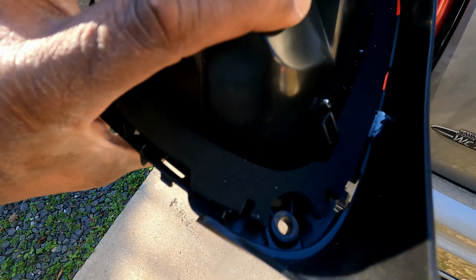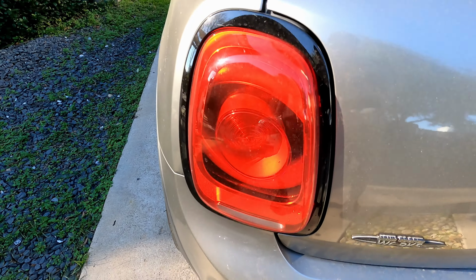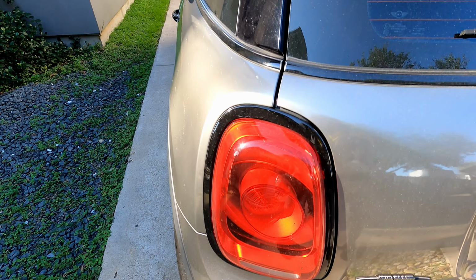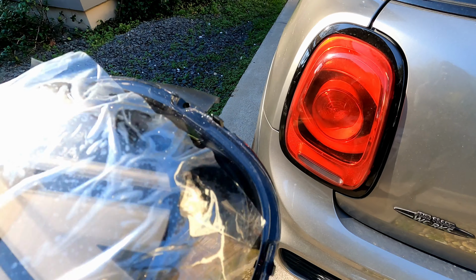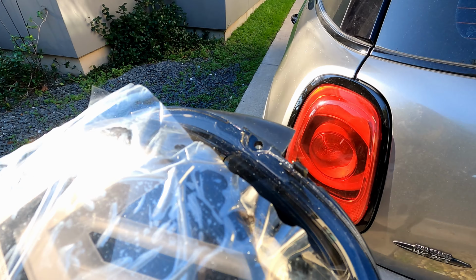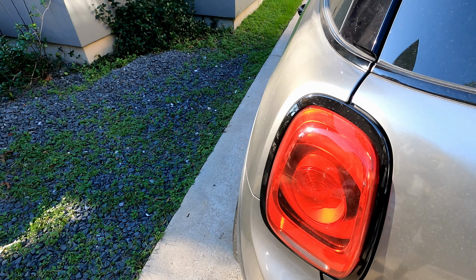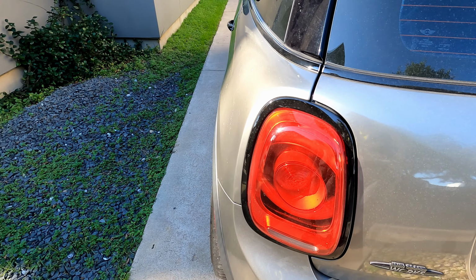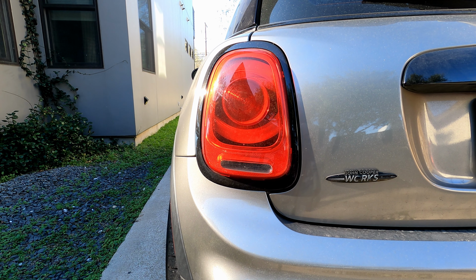There are a couple screws. There's one here, there's one up at the top, and there's one on this side. So it's 3 screws to take out. And we've got to take the trim off before, so we're going to need a trim tool for that. And then I think these screws are all like T20s, so we're going to get some T20s and take that off and get these bad boys on, plug them all in. There's one plug and it should just plug in. We may have to code something once we get it all plugged in. So we're going to start with the left one, which is the driver's side.